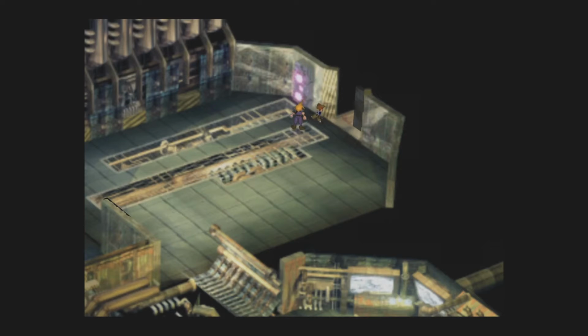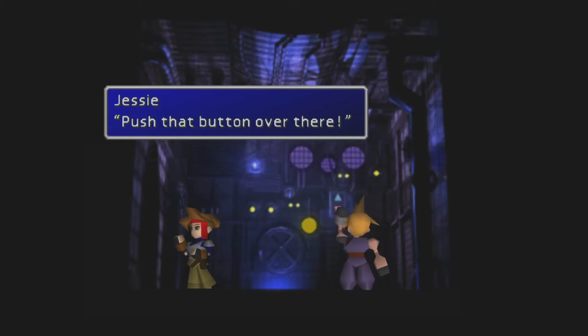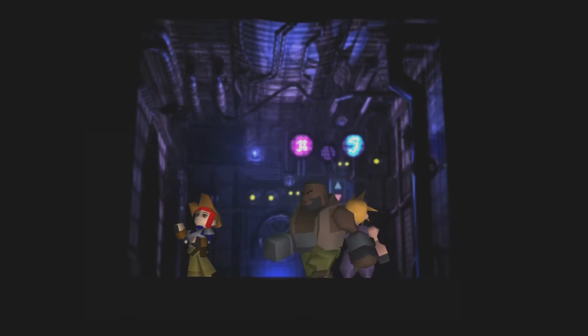But let's talk to Jesse and head into this elevator. Push that button over there. You got it. Switch on. And now we have more talk with Barrett. More lecture.